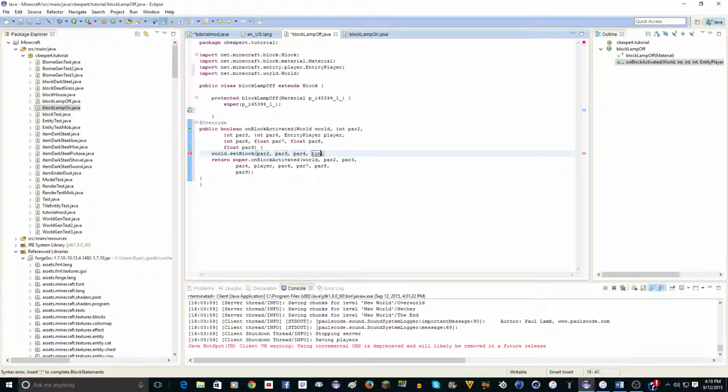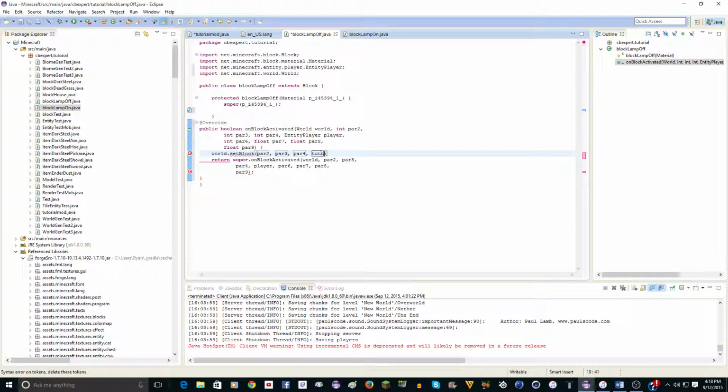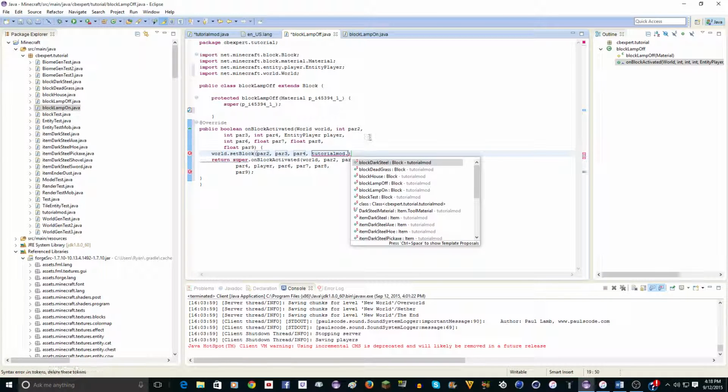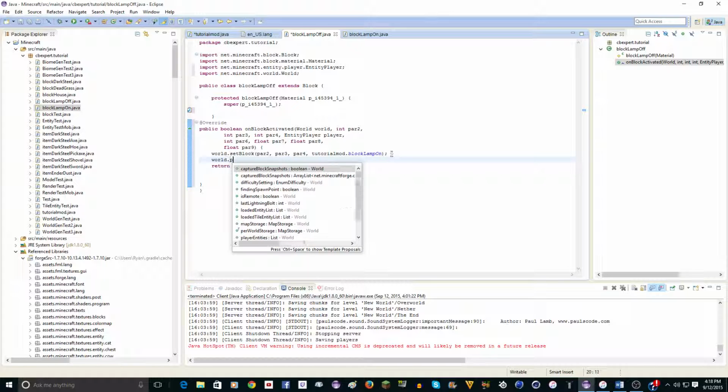You might be able to do your mod ID actually, but no, you have to do the name of your mod. Anyway, TutorialMod dot, and then choose the on lamp. So it should be block lamp on, and put a semicolon.